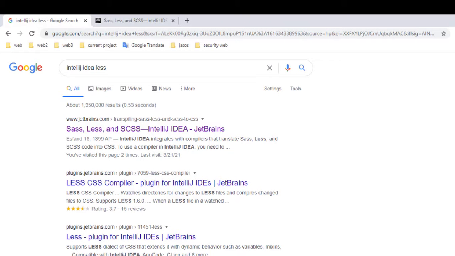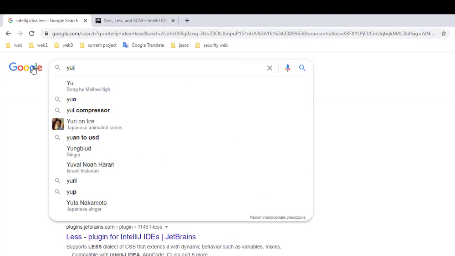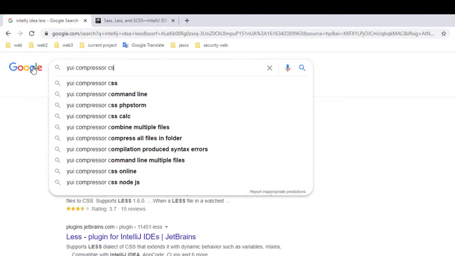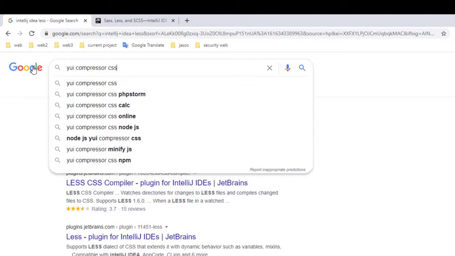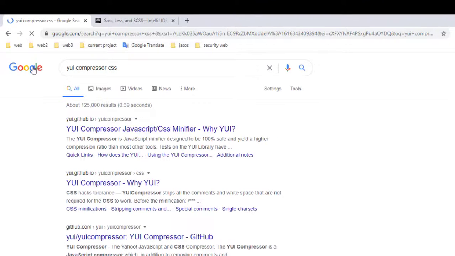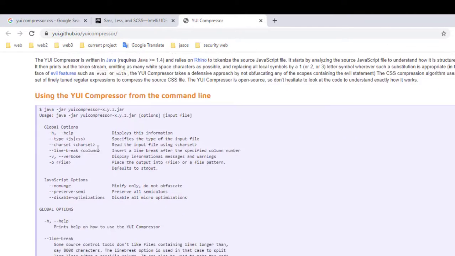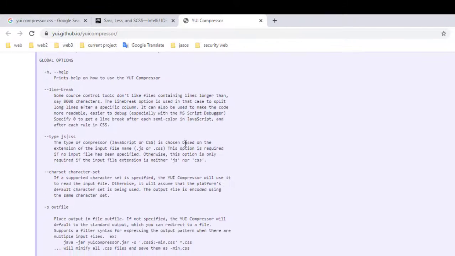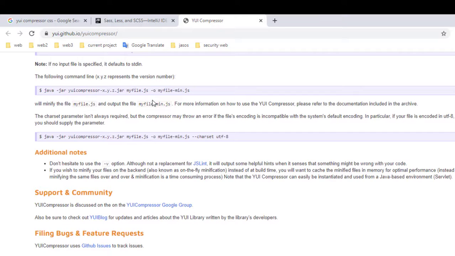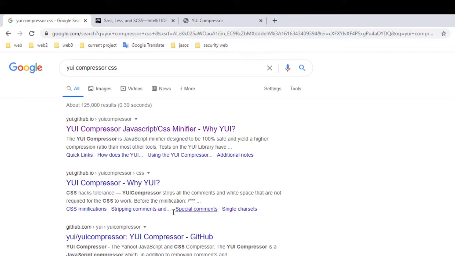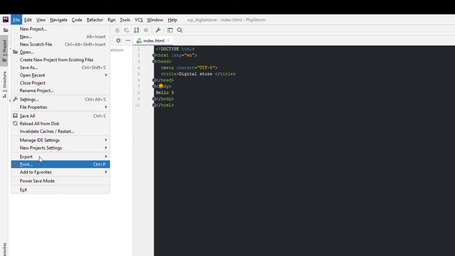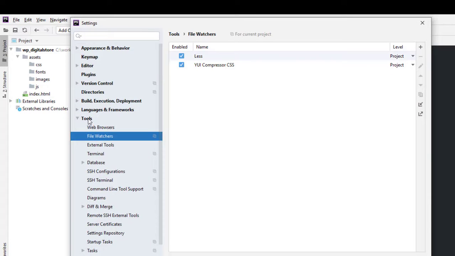For example, search Google for UI compressor CSS, and explain about the UI compressor. Now continue. So in file watcher settings, tools, file watcher, use LESS and UI compressor CSS.